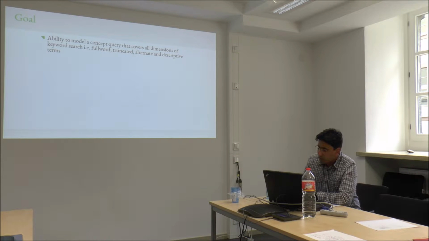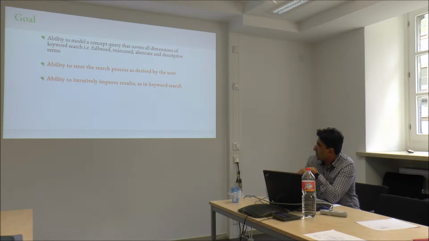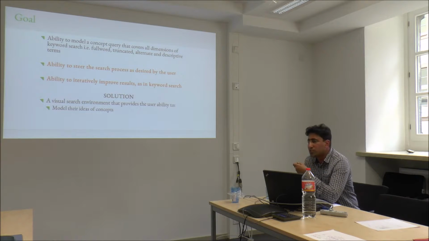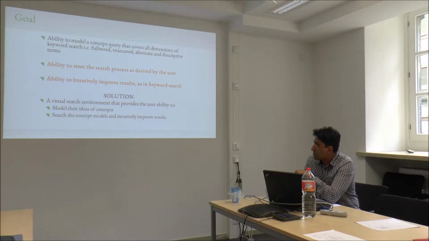So our goal was to model something like keyword search, where we can have full word, truncated and alternate descriptive terms, where we can model all these kinds of terms that I showed in the case of epilepsy. The important factor is that we wanted the ability to steer the search process as desired by the user, and then iteratively improve the results as in keyword search. So the solution we proposed was a visual search environment where the user can model their idea of a concept, for example epilepsy, then search the concept models that the user has defined and iteratively improve results.